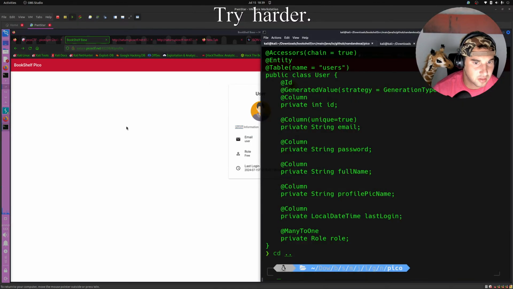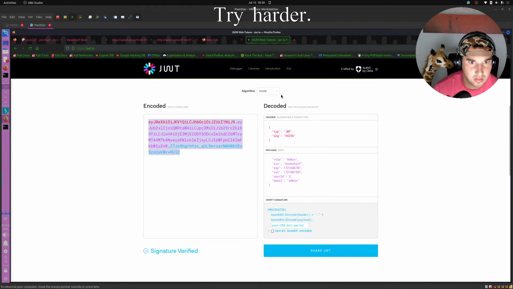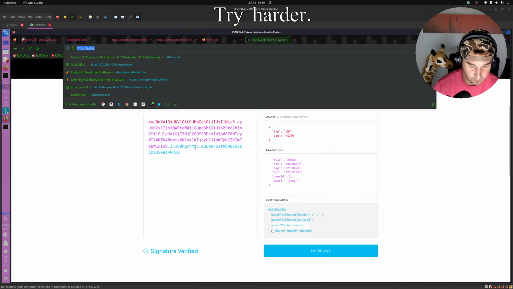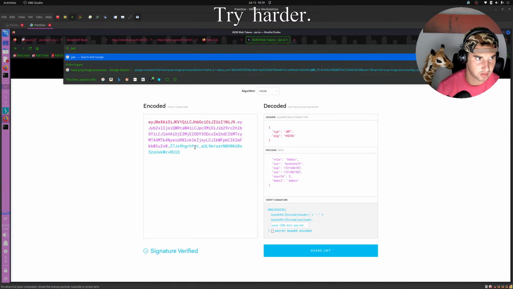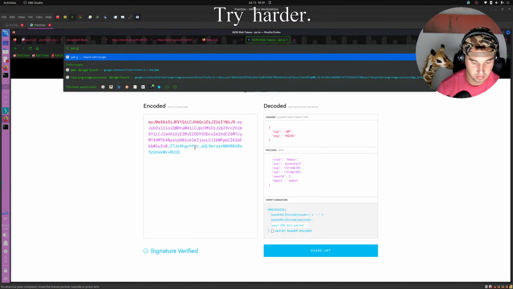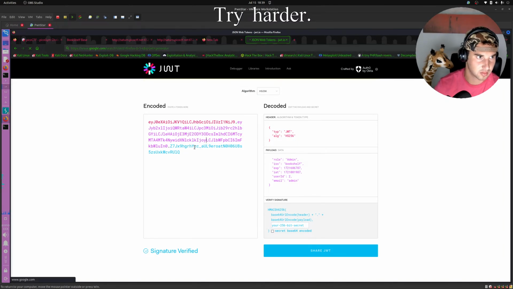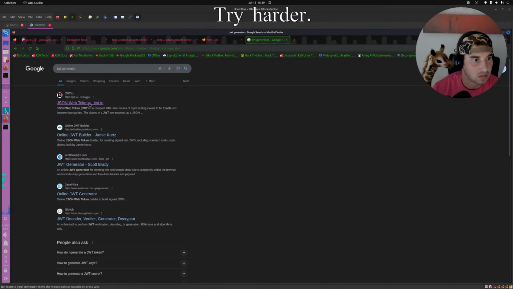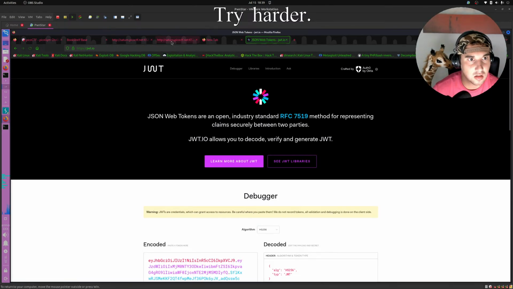We have the token. JSON web token generator. What does that mean?